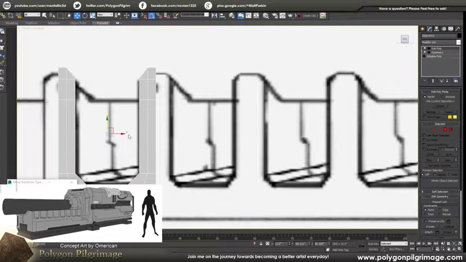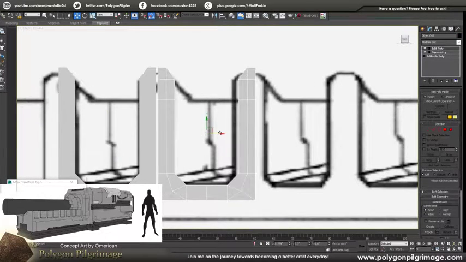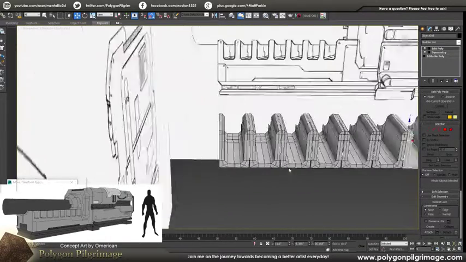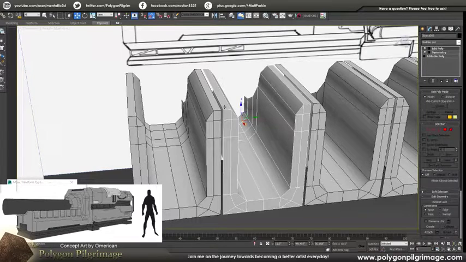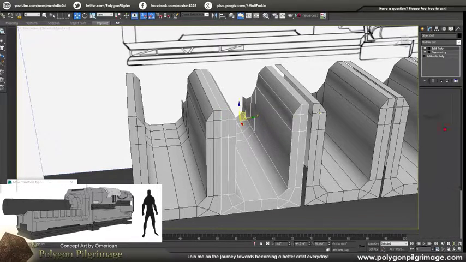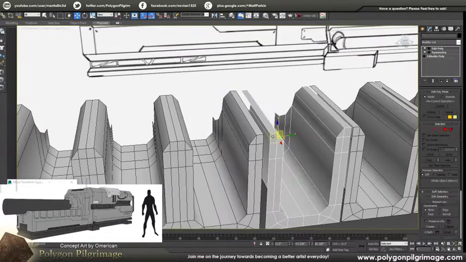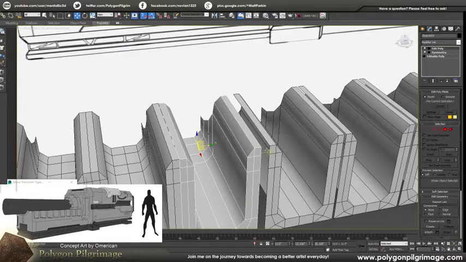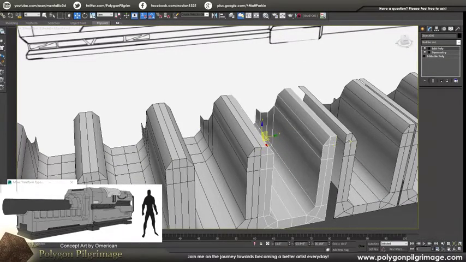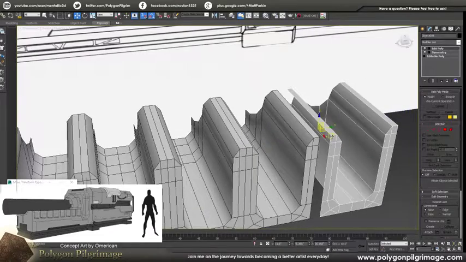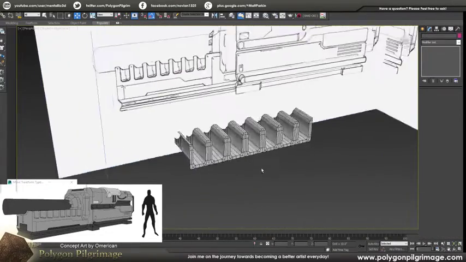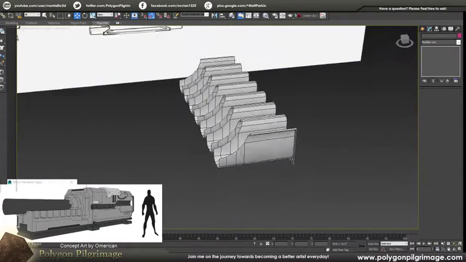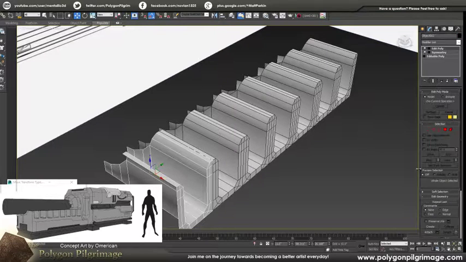And I think we said it was 6. So we'll do that and do 6. Okay. Now we can snap them all together and they should be good to go. And then we can mirror them across, and we still need to make that other piece that's going to go in the middle there, but that's okay. Okay. All right. Looking really good. Okay, so save that. And now what I'm going to do is attach all these together.